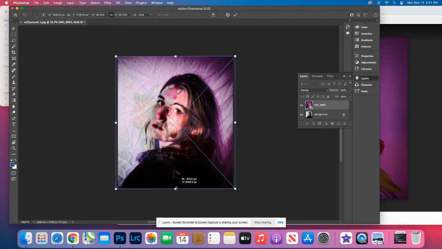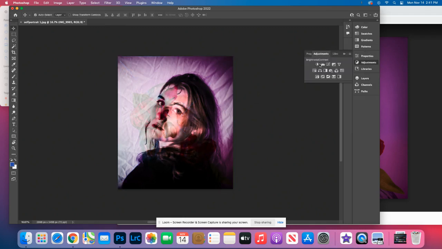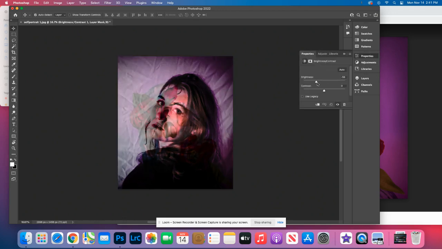Okay, so let's say I like that best. And then the final steps I can now take are in my adjustments. I can now kind of mess around with the brightness and contrast of my image. Maybe if I wanted to, I could also make the whole image black and white.